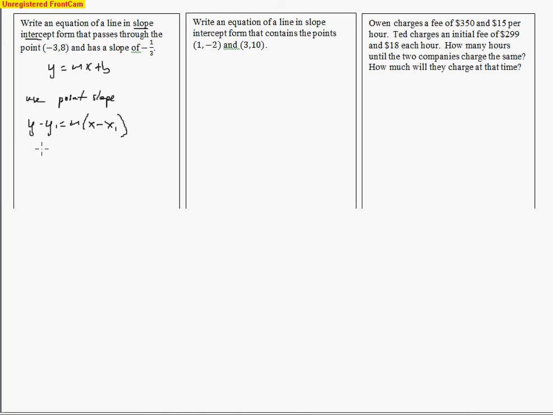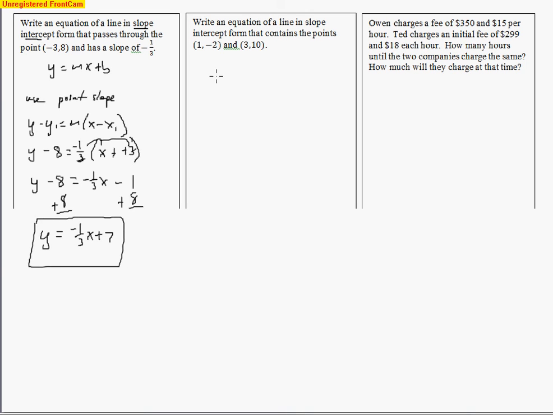So we go ahead and substitute in. I've got y minus 8 equals, and then the slope, negative 1/3, times x minus negative 3. So I'll go ahead and add the opposite here and distribute. And so I'm left with y minus 8 equals negative 1/3 x minus 1. How did I get that? Well, the 3's cancel out here, leaving me just with 1. 1 times negative 1 makes minus 1. So I'll just add the 8 to both sides, and that'll give me my answer: y equals negative 1/3 x plus 7.